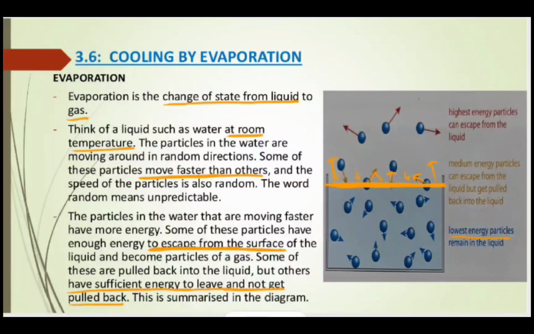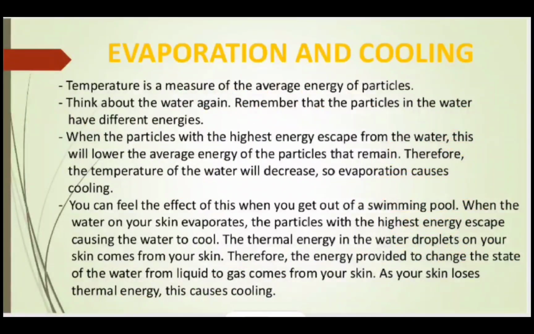So the lowest level of energy remains in the liquid. The medium energy particles can escape the liquid but get pulled back, and the highest levels escape into the air. So when the particles escape into the air by evaporation, it lowers the atmospheric temperature. It cools the surrounding air.